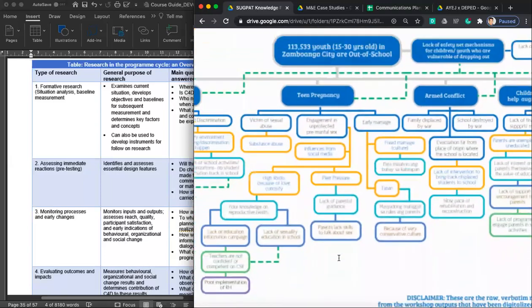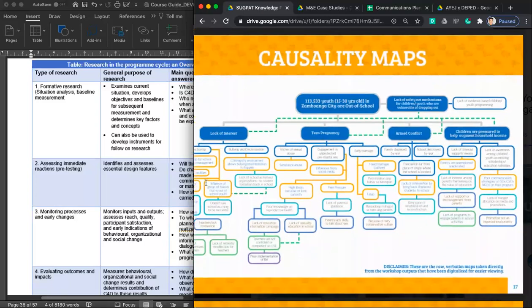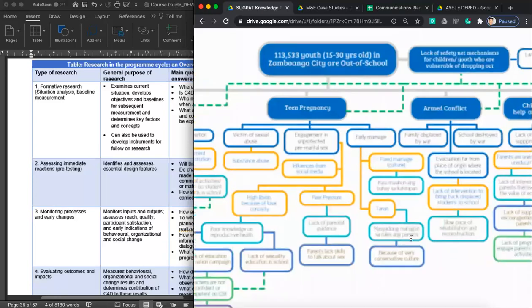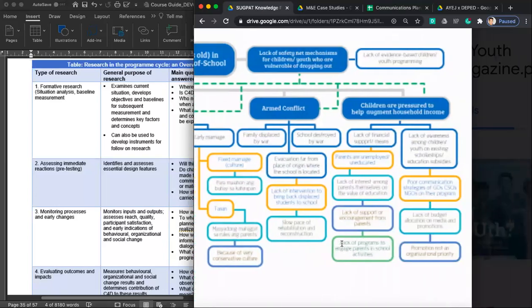And you don't need to create an intervention that will fix everything, but you can simply choose which of the deepest causes you want to work on. For example, lack of programs to engage parents in school activities.